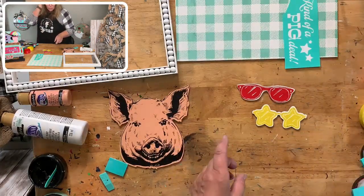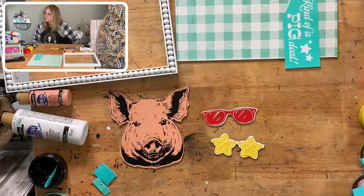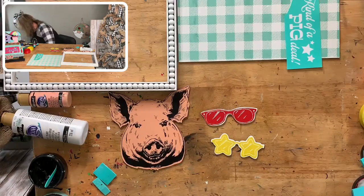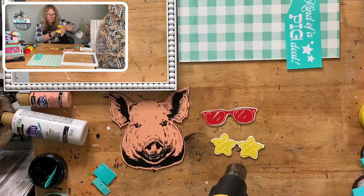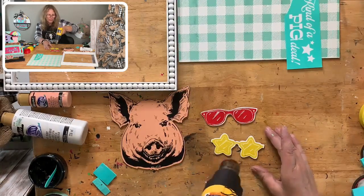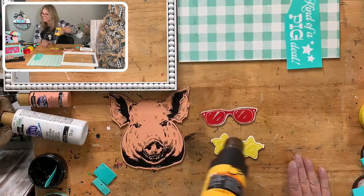And then we're going to chalk the words on the other part. But let's dry this first because I'm afraid that I'm going to make a big old mess. And then we do need to ink the frame a little bit. So let's dry this. I don't want to blow them away and have them flip over. I'm putting my hand there to grab them just in case.